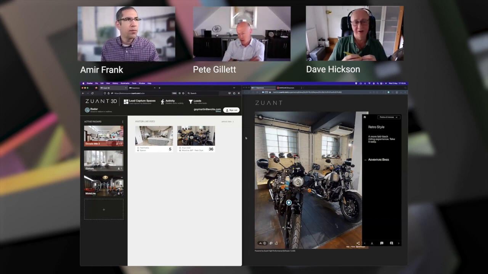Indeed. And also the lead tracking is available at no charge. So if you've already got various Matterport scans and you want lead tracking, it's very easy to set that up through the website. So come on board, give it a try. That'll even ping you the leads from any Matterport spaces you've got, so it's all fully automated. That's great. So they just go to Zuant3D and they can actually just test it out. There's no cost. Yep, no cost at all. Gets better and better.